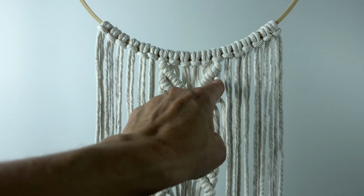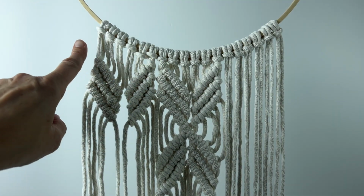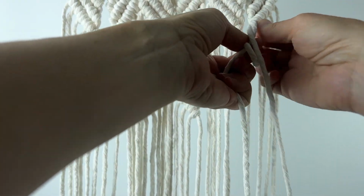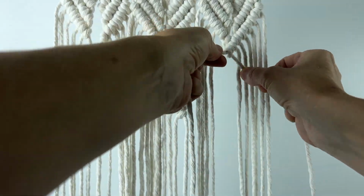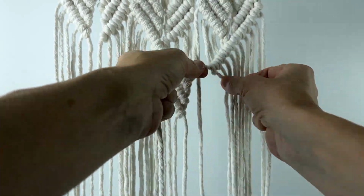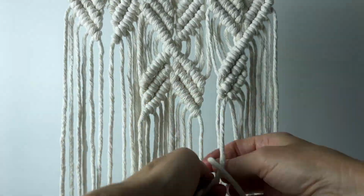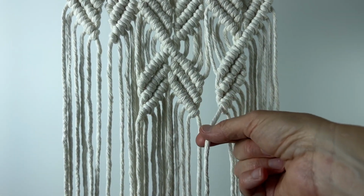Do just the V portion on each side of the macrame. Make sure the top of the V's are in line, so up here you do have a gap. Using this cord as the filler cord, join the 2 sides together. Continue to do the bottom left side of the X. We're going to join this one with this one using this as the filler cord.